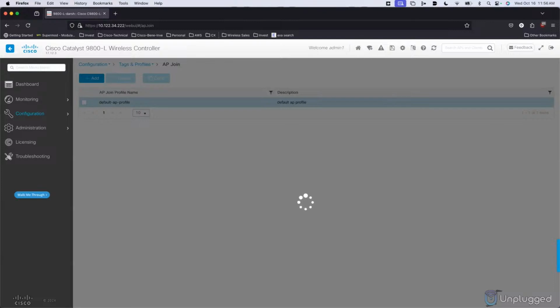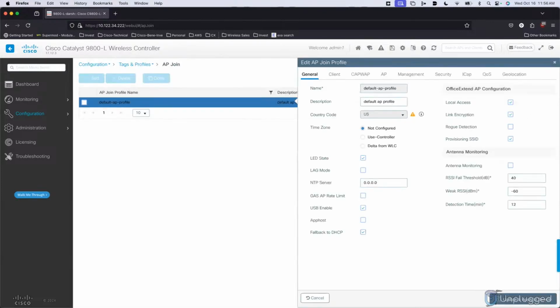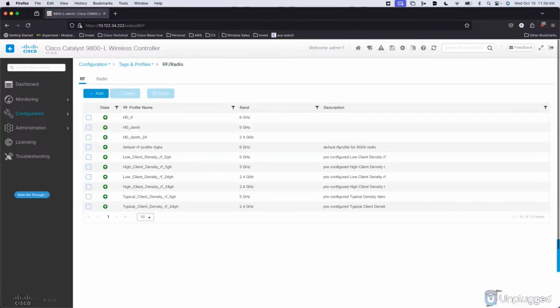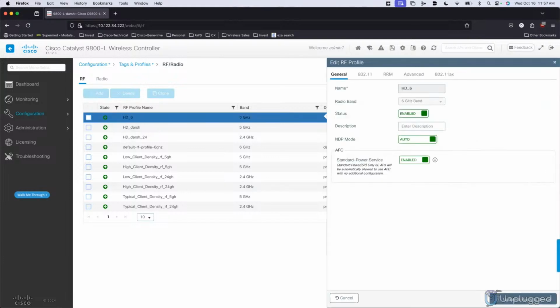For that external USB port, we have to go ahead and have the AP join profile USB enabled. After that, go ahead and check your RF profile. We have to create an RF profile for standard power, which is used with AFC, so we have to enable that standard power.